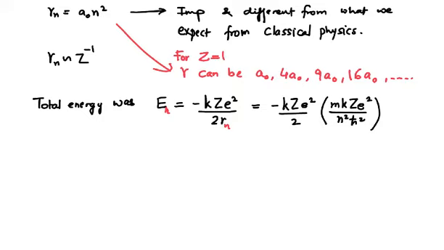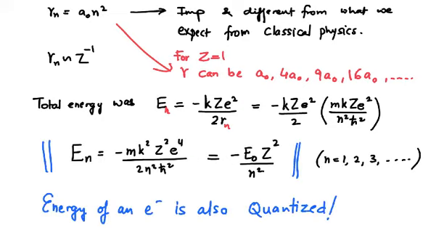Earlier, I have shown you that the total energy of the electron is written as this formula, but now because radii are quantized, I'm going to just use the subscript n also. And now I can substitute the value of Rn into this equation. Note that on the right hand side I have not reduced this equation for the hydrogen atom. That is why Z, capital Z, is still here in the formula for Rn. Thus, this is a more general equation for the energy of an electron in an atom.